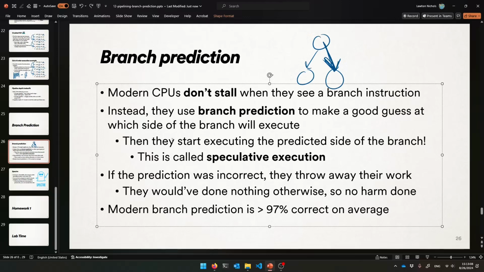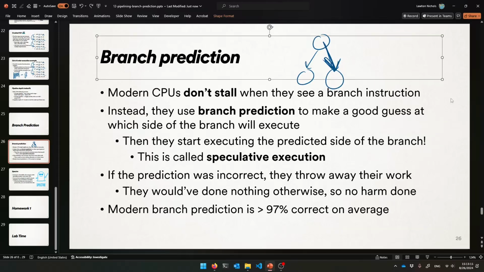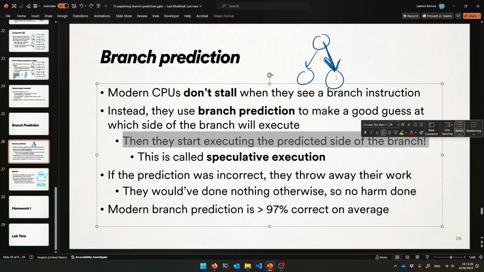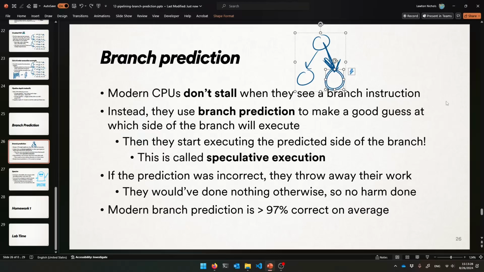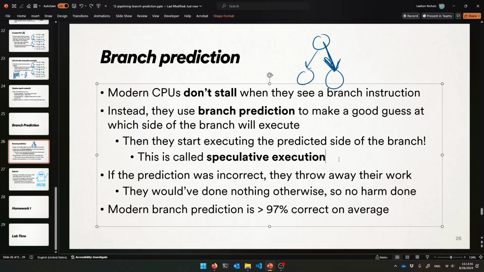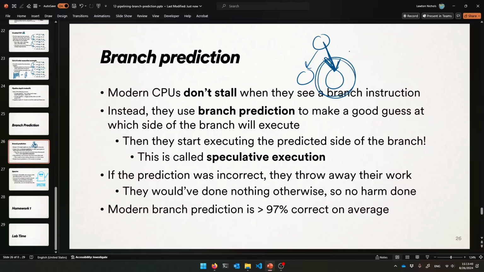So they start executing the predicted side of that branch, and it may or may not be the right one. You don't know until you get to the write back stage or whatever, till the execution stage of the compare instruction, or the branch instruction itself, sorry. They're just going to pretend I'm taking the branch. Let's execute this instruction. It's called speculative execution, because it may turn out that we really needed to go over here and run this instruction. But if it was a good guess, then we wasted no time.